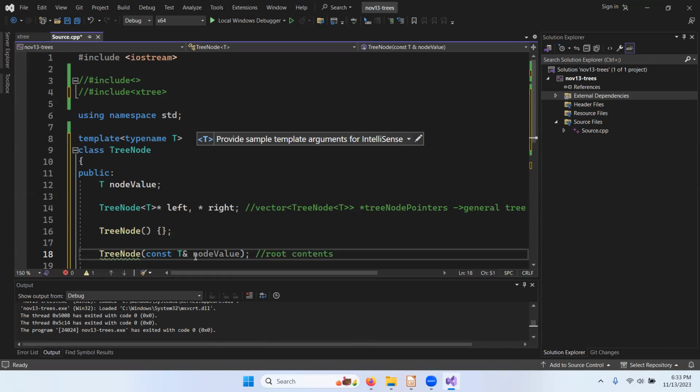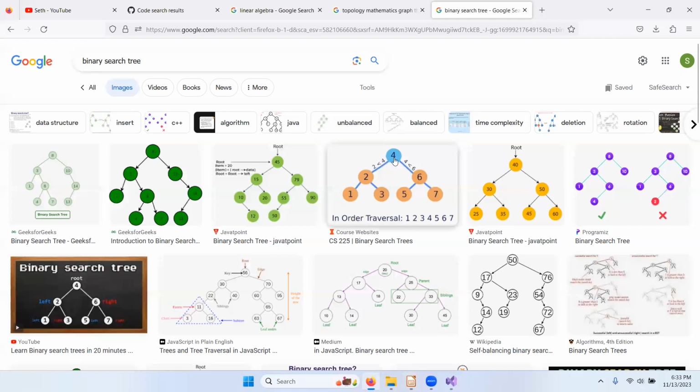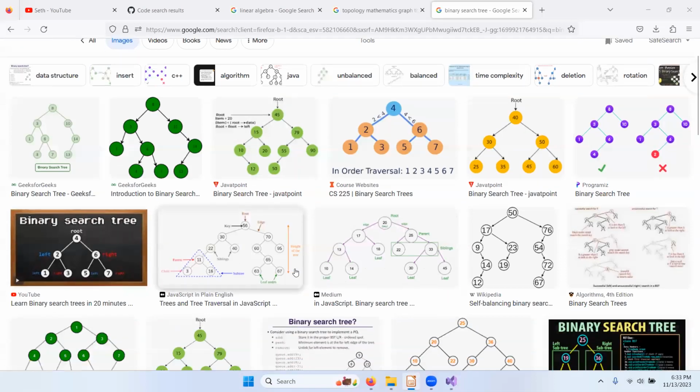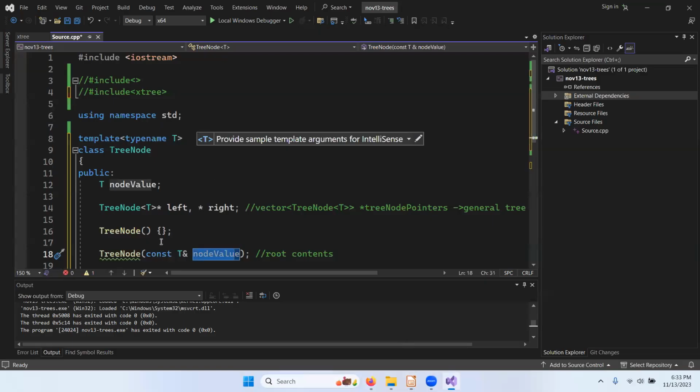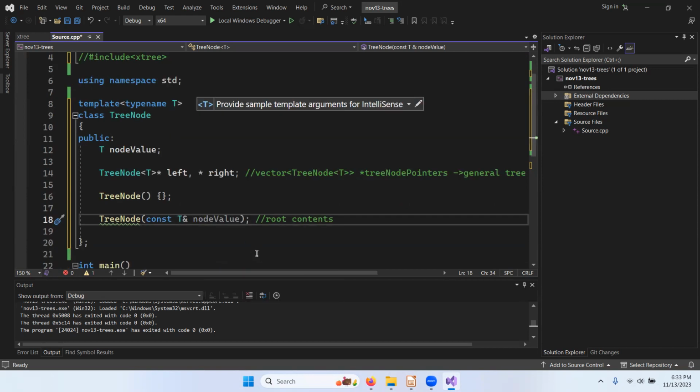So the value that we pass in here would be the value 4 in this case, it would be the value 40 in this case, and whatever the value of the root node is. That's what we are probably referring to here. Because when we create the tree, we're going to create its root node first.